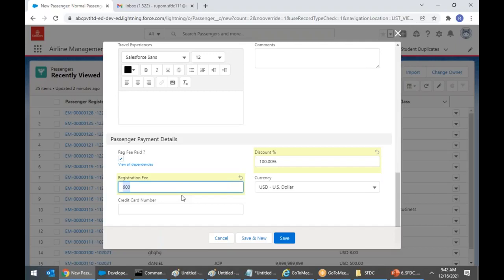Other than triggers, we can create another object and pull this data, and then multiply. Can we use a process builder to do this as well? In a process builder also, if you do this, it is the same field overriding, check it out. You can do it with a flow, a trigger flow. With that you can do it, right? Because a trigger flow is also a trigger only.